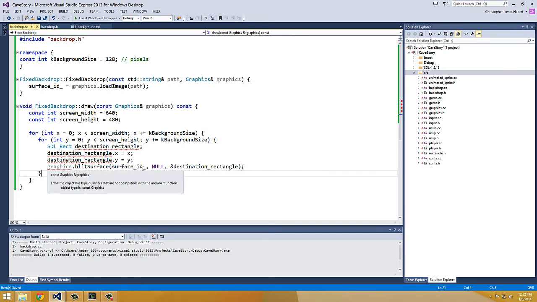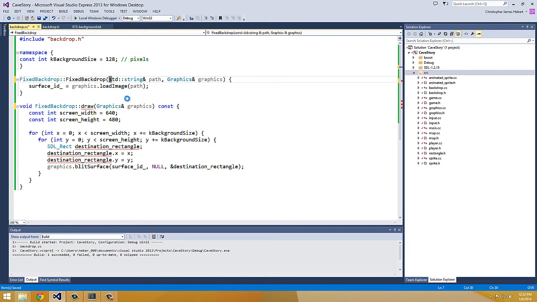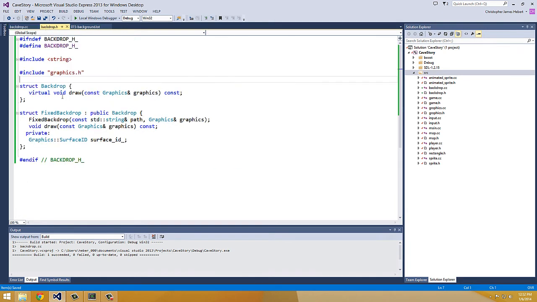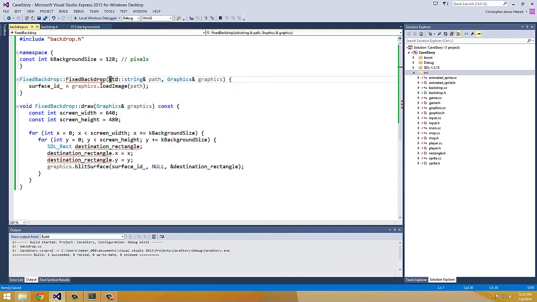Oh, it doesn't like split surface doesn't require const graphics, and that's because I wasn't being careful. So I'm just going to get rid of these consts to make it easier on myself, because I know I won't use graphics where it shouldn't be used, so it'll be fine.